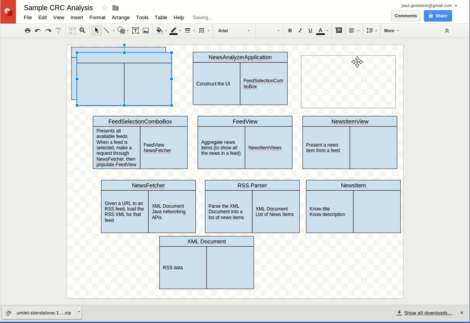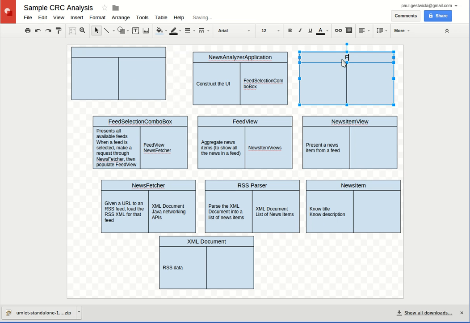Let's make a data structure called feed info, and this can know the name of the feed and the URL of the feed. Here we go. So, given this feed info, we can make a feed selection combo box. Great.